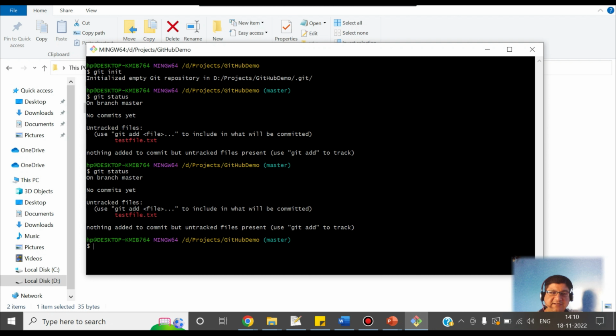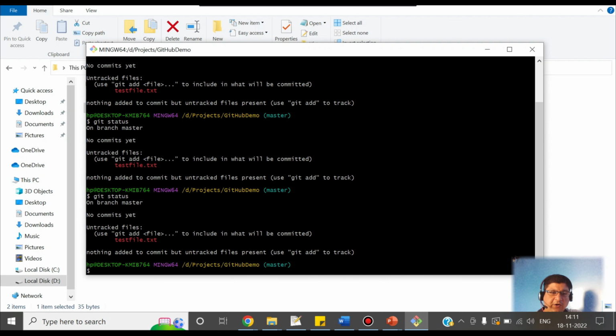So fire git status to know what all files are modified or updated. Say git status. Now it's saying this file is modified. You can choose to add all the files or selected files to the local repository. I'll show you how. Git add dot.